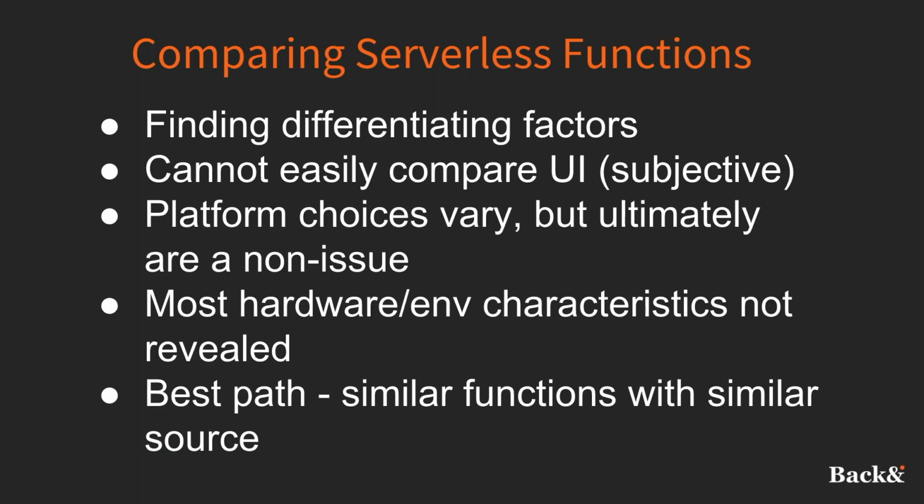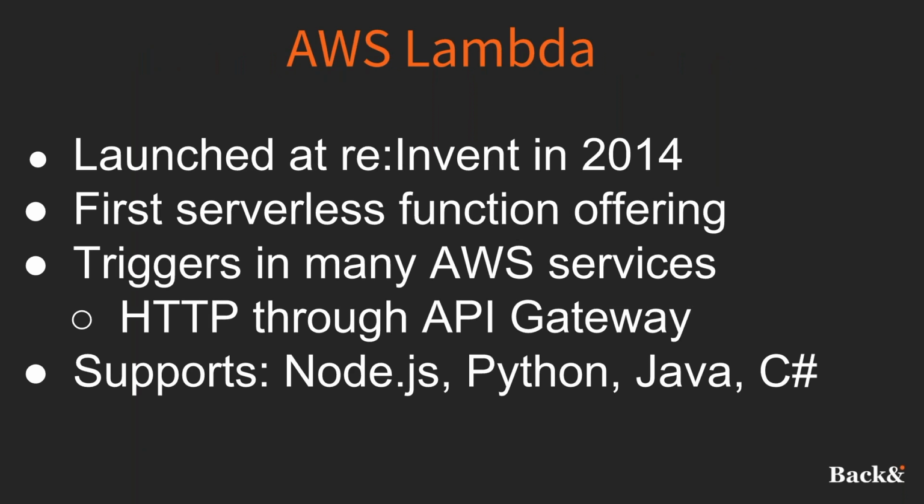Another thing to note when doing this kind of comparison is that, as you can expect, all of these providers keep a pretty tight seal on their hardware requirements and what kind of environments you run your functions in. You can get general data like operating system class, memory allocated, software versions, things like that, but you can't get full statistics. So from that perspective, doing an exact comparison between the hardware offerings is not really possible simply because it's not made available. So once we've eliminated everything else, the only thing that's really left that we can do to differentiate between these 3 competitors is compare similar functions running on each platform using similar source code. And that's what we ended up doing.